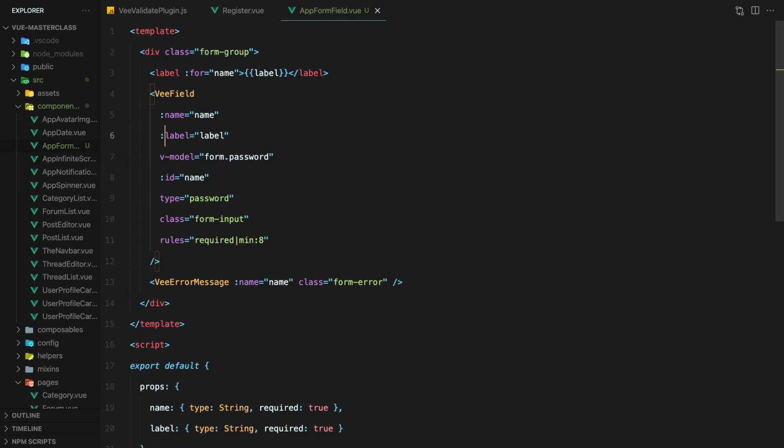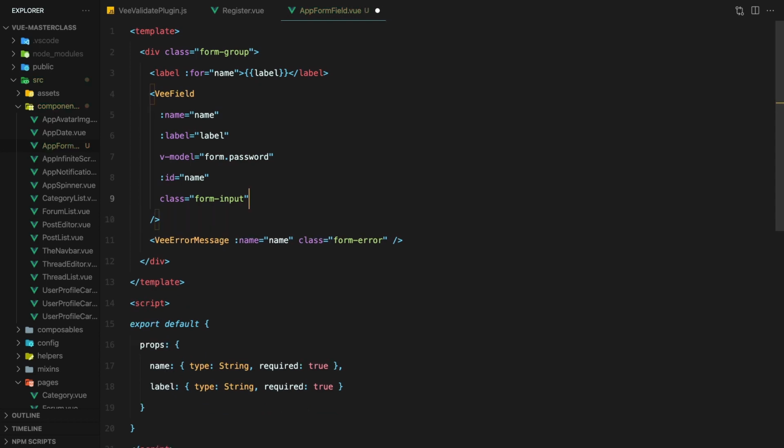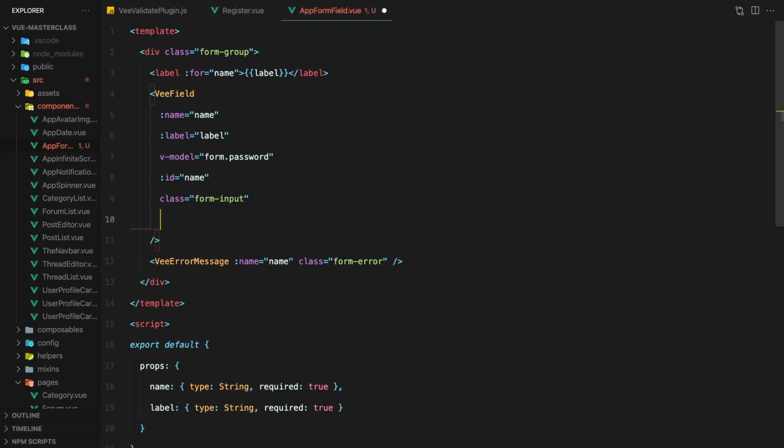Now, let's think about the other attributes here for just a second. The field type and the rules, well, they shouldn't be hard coded. We don't want every field to be of the same type or have the same rules. Instead, let's make those dynamic by binding all the component attributes to the field.